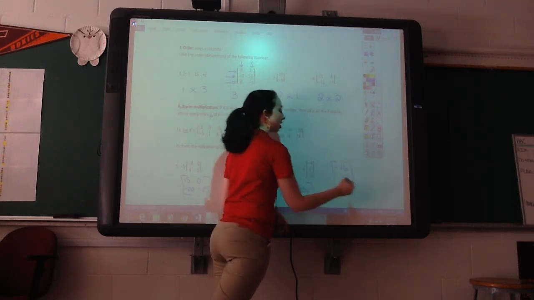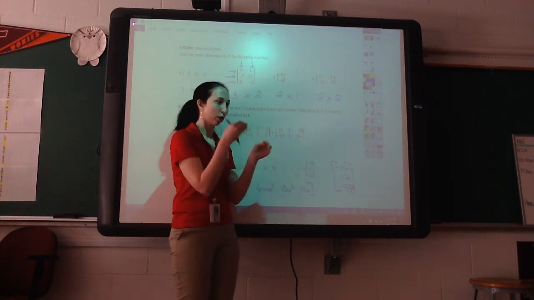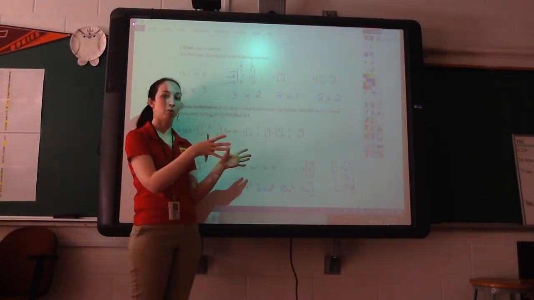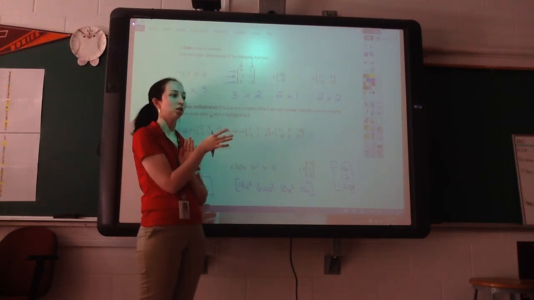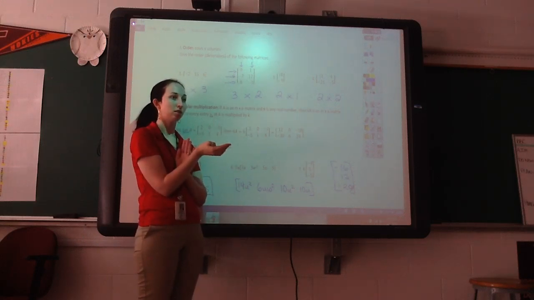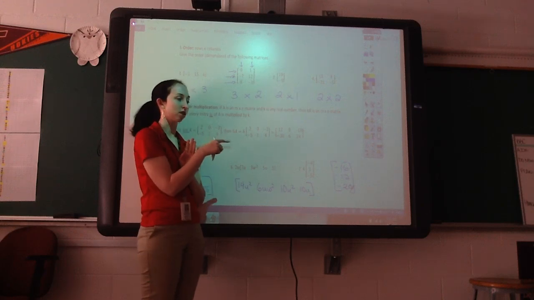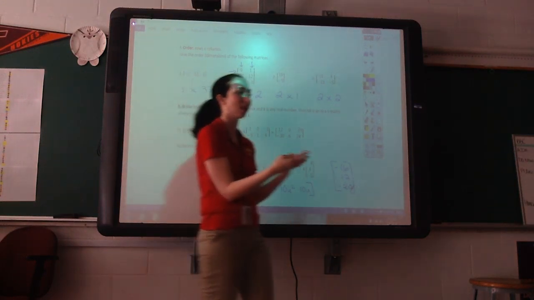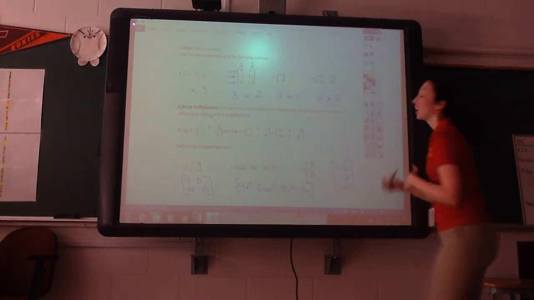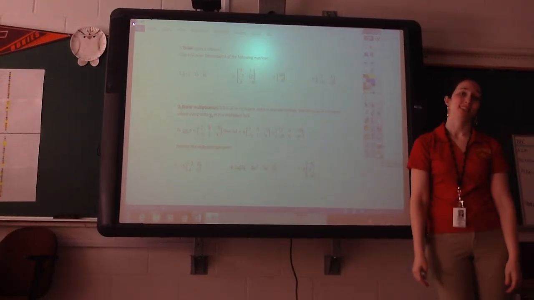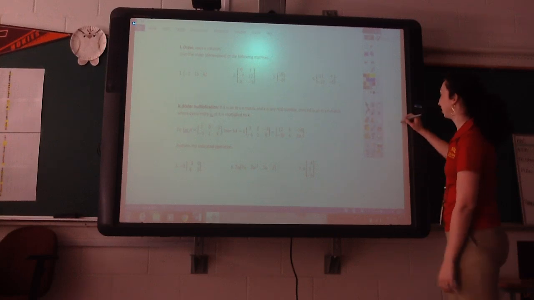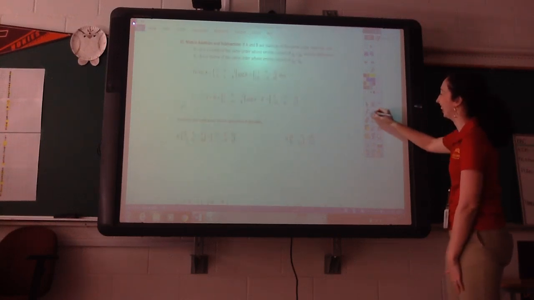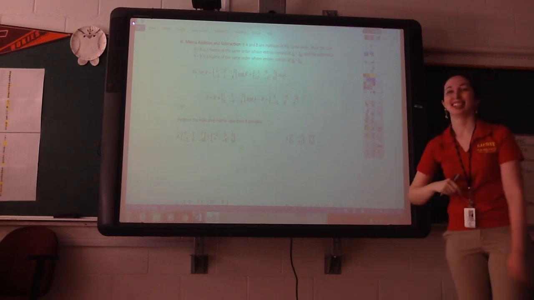Alright, do you guys see how you don't change the shape of the matrix when you use scalar multiplication? You just multiply each number and leave it the same shape. Are we okay with scalar multiplication? Is it pretty easy? Yes. Are these IXLs going to kill you today? Not really. The back is adding and subtracting. That's to get home. I can't multiply. You're done, Miss G. I cracked the matrix.